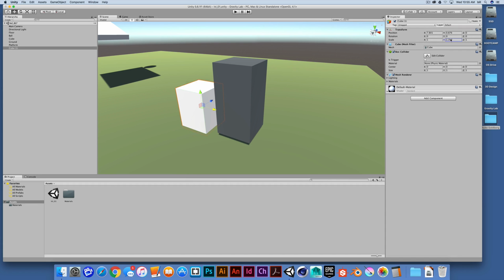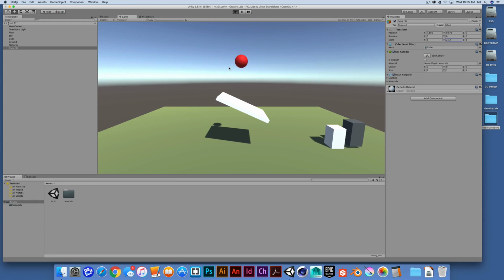So if I were to raise the cube up a bit along the y-axis, the 1-to-1 scale in all x, y, z will accommodate the overall size of that object. And so if I hit the play button, you can see that we'll bump into this cube. The difference between the two is the white cube does not have a rigid body component assigned to it, and the gray cube does. So we can't move this cube based on physics interactions, okay?